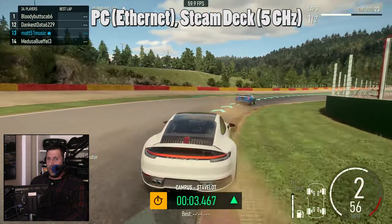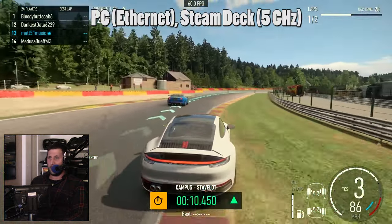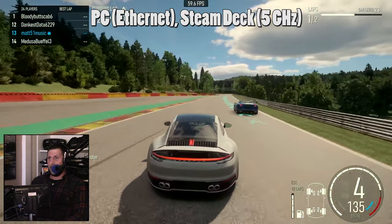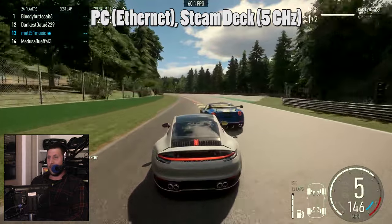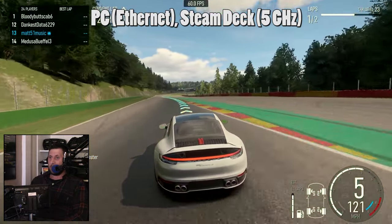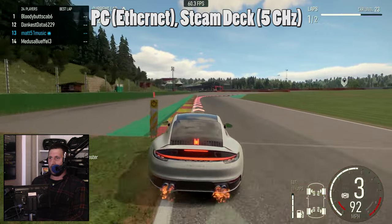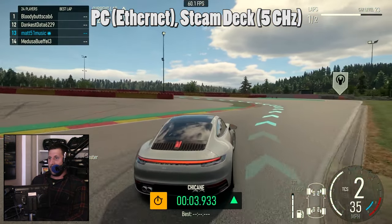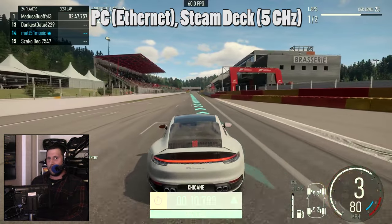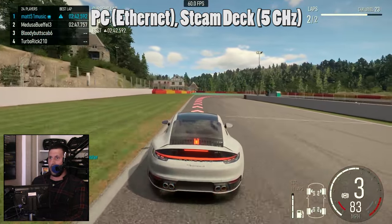So I'll say it — I am playing Forza Motorsport on a Steam Deck. If you also want to play Forza Motorsport on a Steam Deck, if you've gone ahead and installed Windows on the SSD — not the SD card, but on the SSD — you will have a really good offline experience. But I also don't think you can play this game offline either, which is a little bit annoying. So if you're going to play it online, you might as well not mess with your Steam Deck's operating system. Just leave it on SteamOS and play it via remote play. That way you're also not having to potentially hit data caps from downloading 130 gigs.